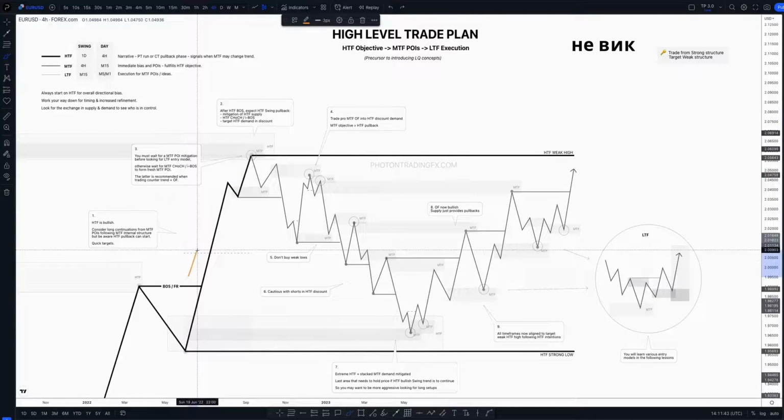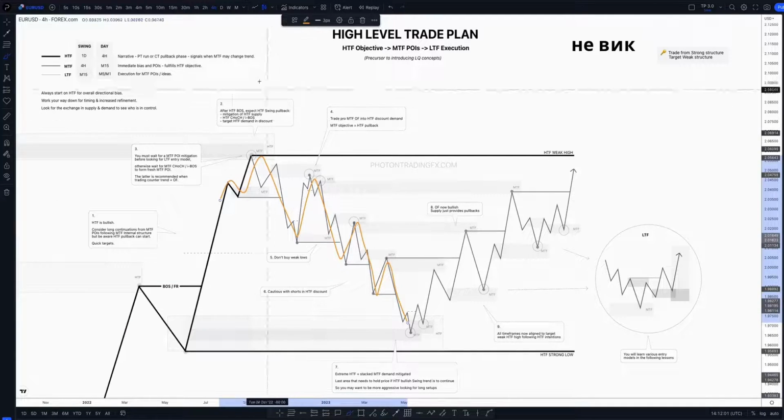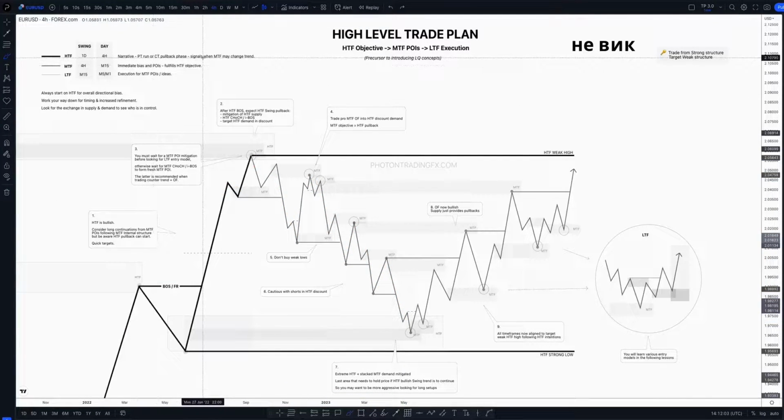So we know if we're sitting on our medium time frame, and we're following the bullish structure on our medium time frame, and we can look to buy these, we have to expect that any time our higher time frame reaches a higher time frame supply, our mid time frame is probably going to change trend to do what? To facilitate the higher time frame pullback, right? So that's why the higher time frame will signal when our medium time frame may change trend, okay? So again, what we're going to be doing with our medium time frame is following that for our immediate bias and with our POIs, okay?